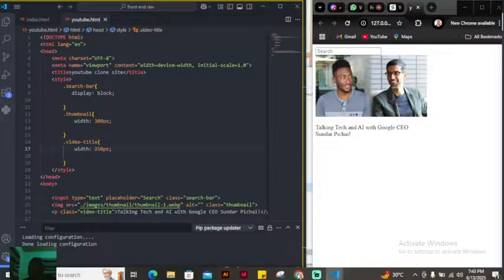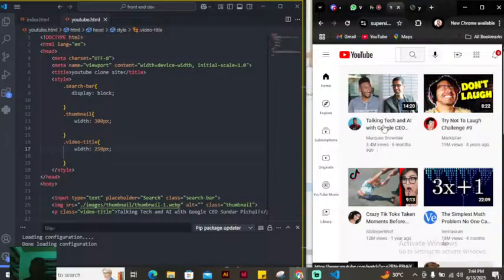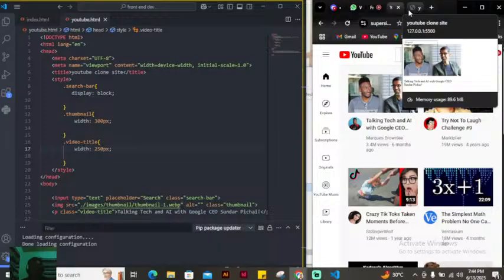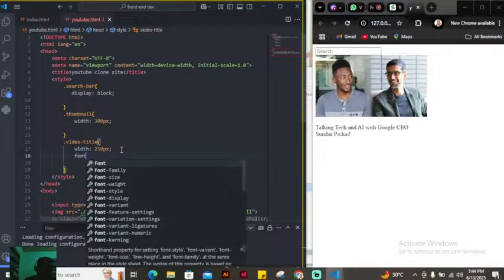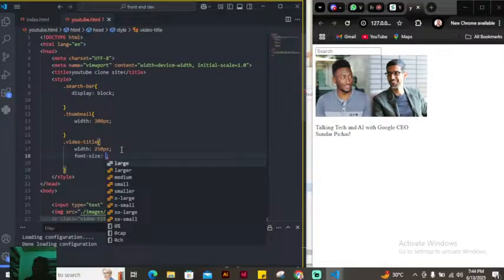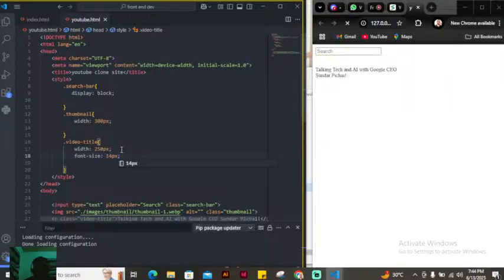So what I'm going to do now is give it a font size. If you look at the sample that these guys have here, there's a certain space in between, and this one of theirs is bold. I'm going to come to this later, but let's just take it one step at a time. If you want to increase the font, the property is called font size. So I'm going to give it a font size of 14 pixels.